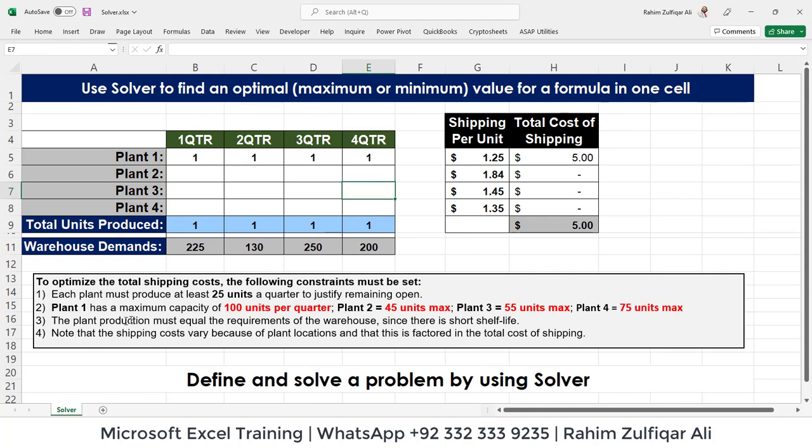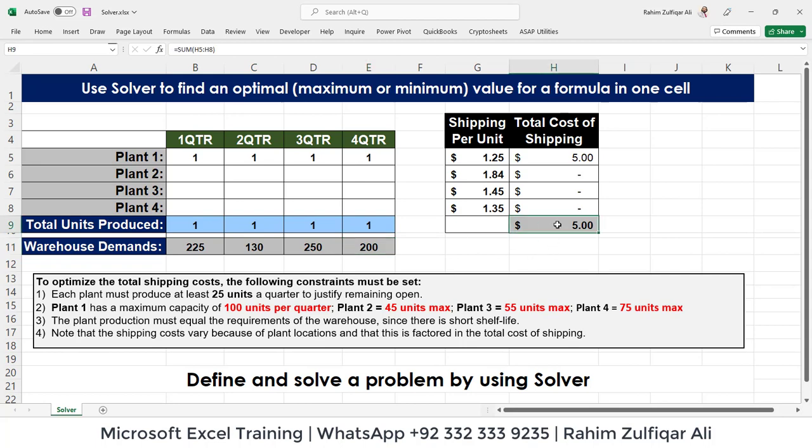Then plant 1 has a maximum capacity of 100 units per quarter, plant 2 can produce a maximum of 45 units, plant 3 can produce 55 units maximum, and plant 4 can produce 75 units maximum. And the plant production must equal the requirements of the warehouse as well. So the total units produced must meet the demand of the warehouse, which is already given. We will be defining these constraints in Solver.